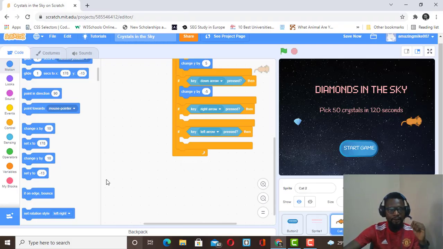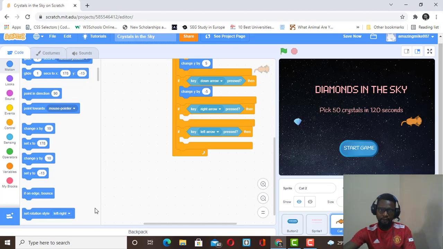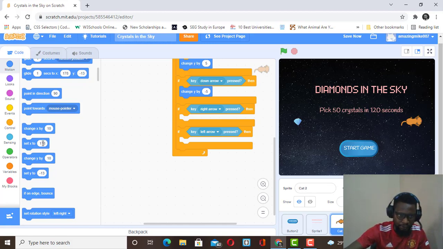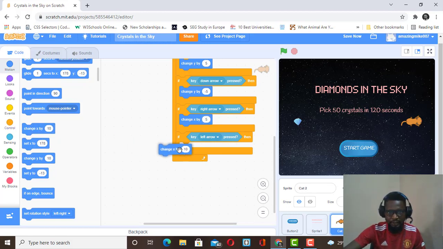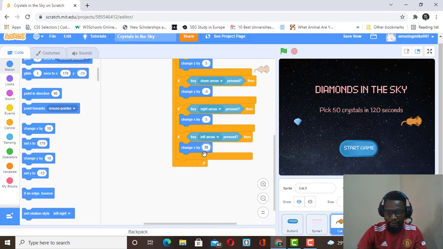Alright, welcome back. So if you say you're changing the x, you're correct. You're supposed to change the x value by a positive number. So for right, it's going to be change x by a positive number, and for left, it's going to be change x by a negative value. What that means is, as long as you're reducing the position of the x, you're going left, and as long as you're increasing the position of the x, you're going right.